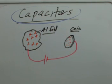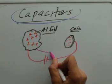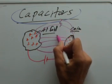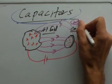And, of course, what will happen, just like in the parallel plate system, is an electric field will exist between this pair here. Now, it won't be as orderly as it was for the parallel plate system. That's why we like the parallel plate system. But the electric field lines might look all wigged out and messy like this. But they will be there, and they will point away from the aluminum foil since it's positive and towards the coin since it's negative. So you will get your E-field lines in here.